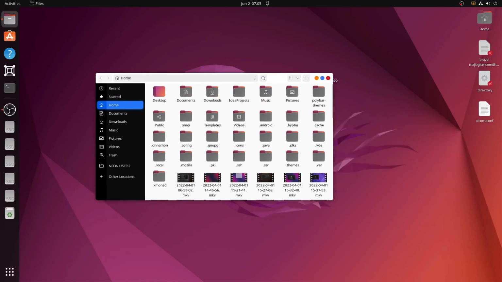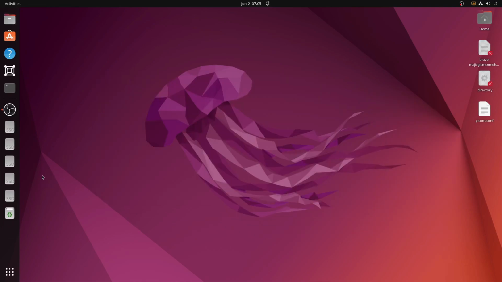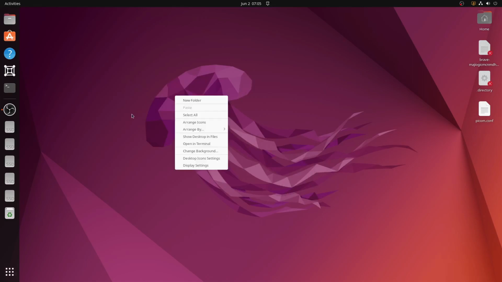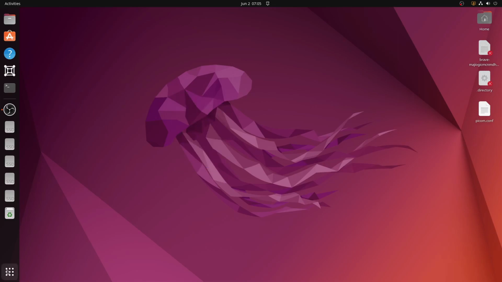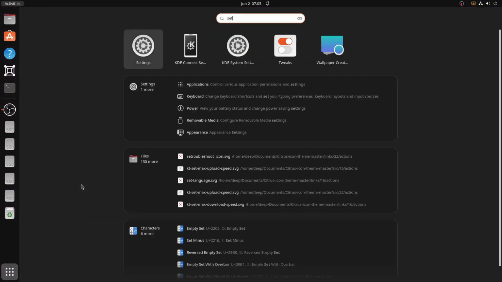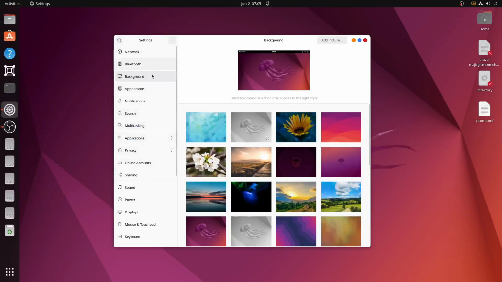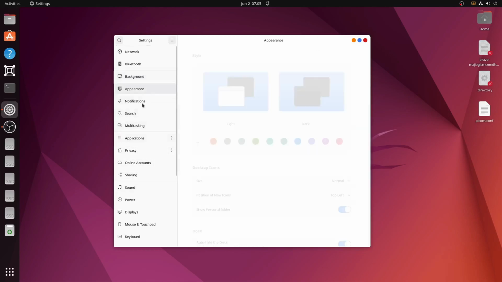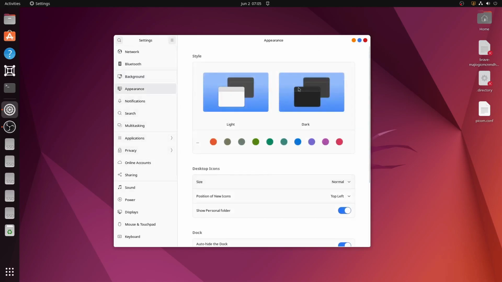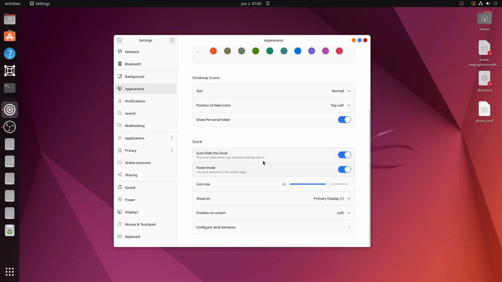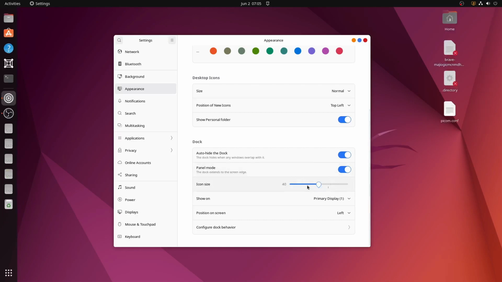So after you apply the theme, we can make some other edits in the GNOME desktop. So for the first thing that I would like to go, just open the settings app and let's change this dock, right? Even in the settings app, as you can see, the theme has been applied. So for the dock, let's go to appearance and don't select any of the themes from here. It will change the complete theming back to libadwaita. So let's select the icon size and reduce it a bit. This should be good.